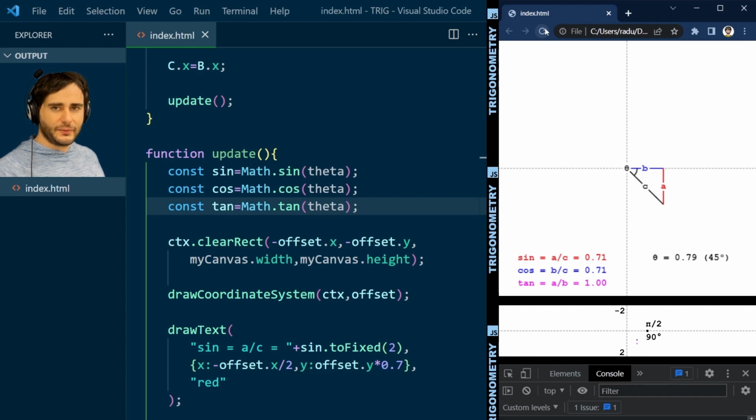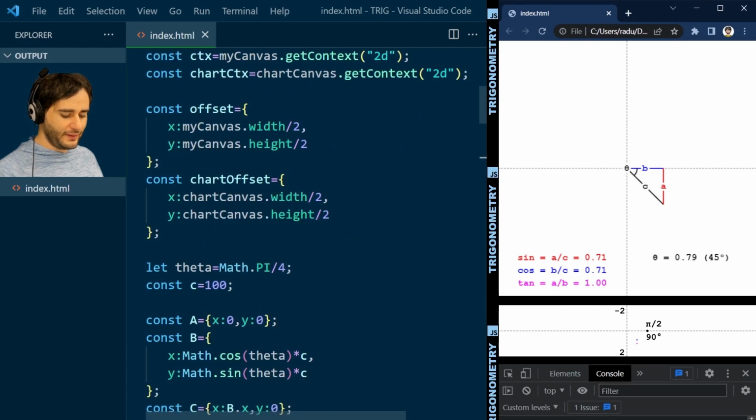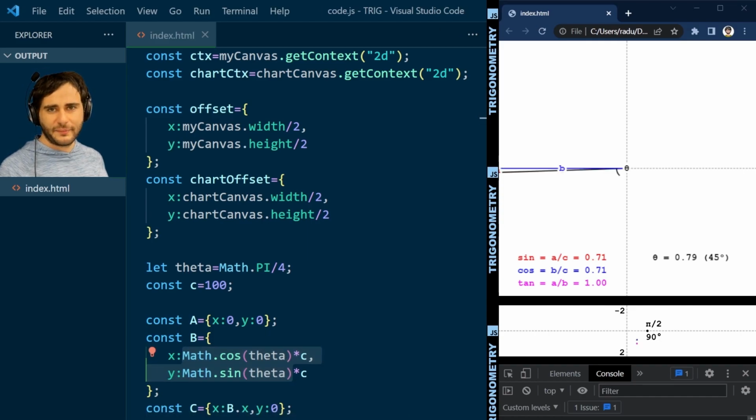And you can see now that angle there, theta, is exactly 45 degrees. C is equal to 100. This is what we specified it to be here at the top. And then B and A are calculated using the sine and cosine here, the x, y values of point B, essentially. Now I'm going to modify that theta angle using the mouse scroll wheel.